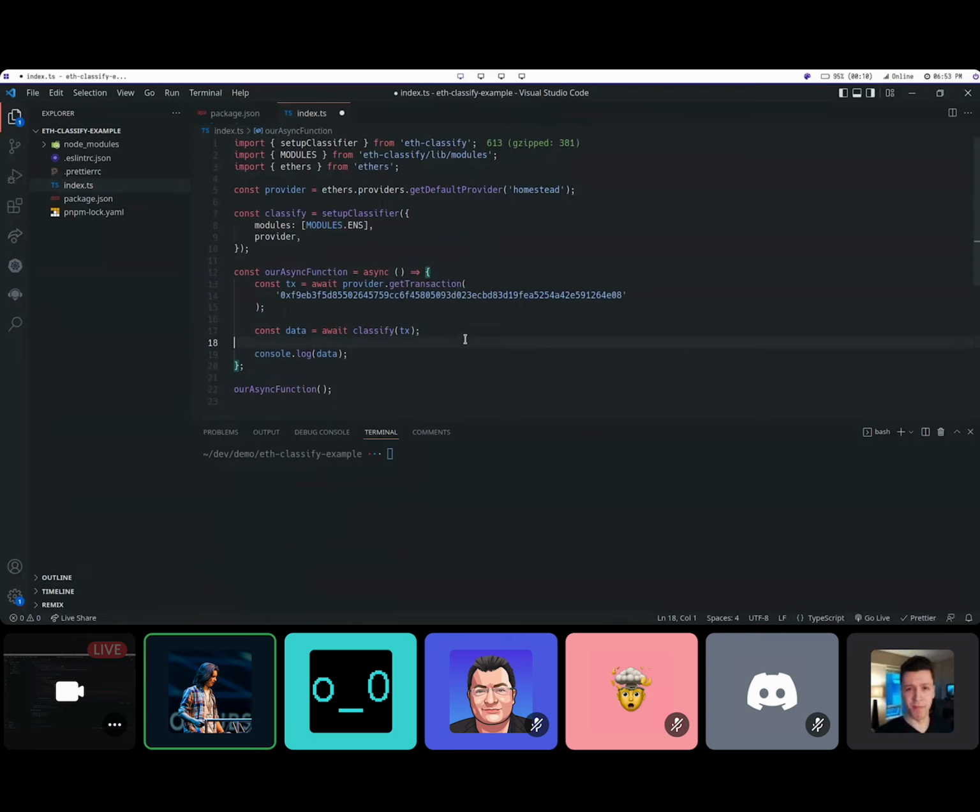So with ETH Classified, the goal is to just lower the barrier of entry to make a wallet with such fancy features and to allow any wallet to easily say, okay, yeah, we want to show a custom React component for ENS transactions or a custom component for Superfluid transactions or whatever. So your transaction history won't just be, I talked to this address, I called this contract function, I did X, Y, and Z. It will be, you registered an ENS name, you did this unknown thing, but fine, we can't classify it because you sent money or something.